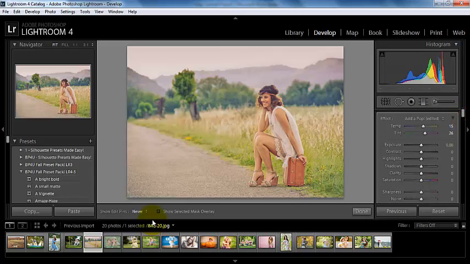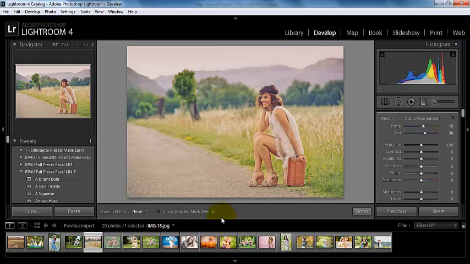So if I want to know where I have put this on at, because I'm not really 100% sure, then I can click on the Show Mask Overlay button and I can say, yeah, I've hit all of her skin. I didn't miss her arm or anything like that. I didn't get too much of the grass in there to make it look crazy. I can also decide whether I want to see the pen, which is this thing right here, or whether I don't want to see the pen.